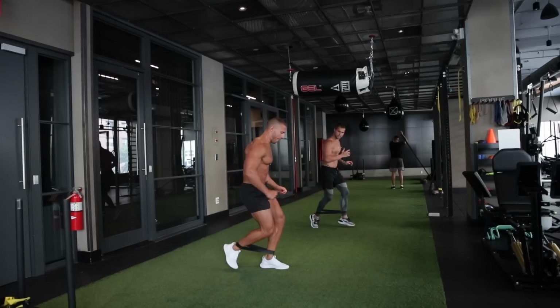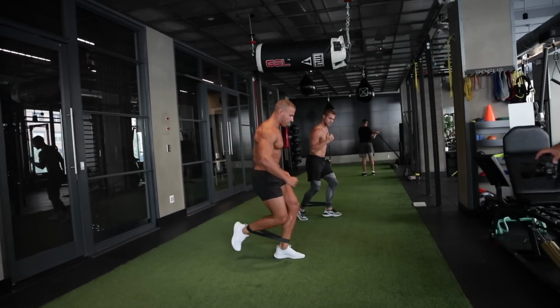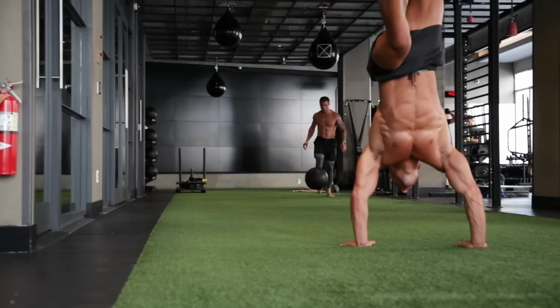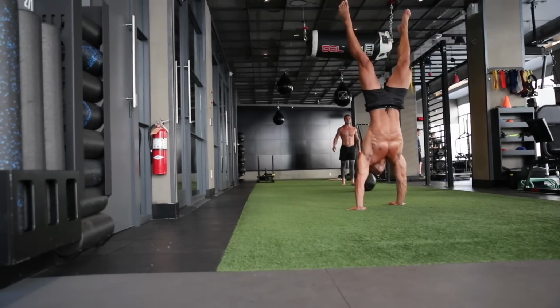So, would I incorporate this style of training into my own programming? If my goal, which it is, is to maximize muscle hypertrophy to get as big as possible, this isn't really necessary. I wouldn't say it's necessarily counterproductive, maybe to some extent, but to get bigger, I wouldn't do this. But because I've seen what my current ability is at this style of training, I want to. I don't like the fact that I was pretty terrible at that. I want to be better at doing something like that.